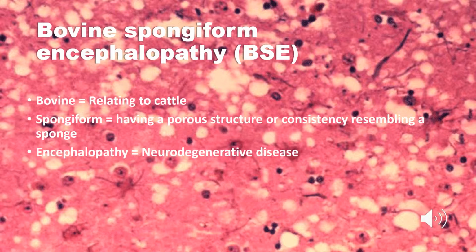And encephalopathy is a neurodegenerative disease. So basically what it means is that this disease is going to turn your brain sponge-like. It's going to degenerate and you're actually going to have porous areas like a sponge. As you can see in the picture I've used for the background, the white spots are going to be the missing portions of the brain cells. And specifically this disease, BSE, only affects cattle. We'll get to that later, but you should know that this disease only affects cattle.